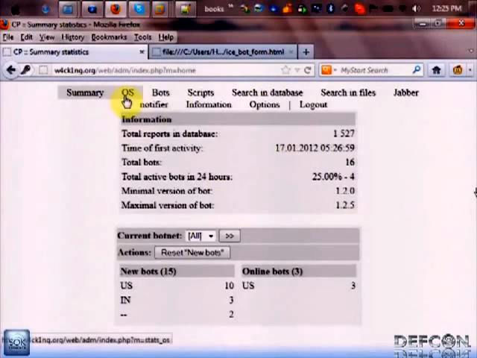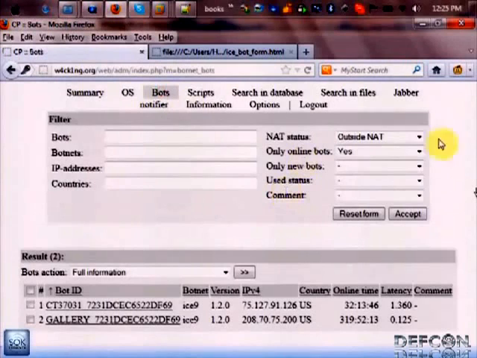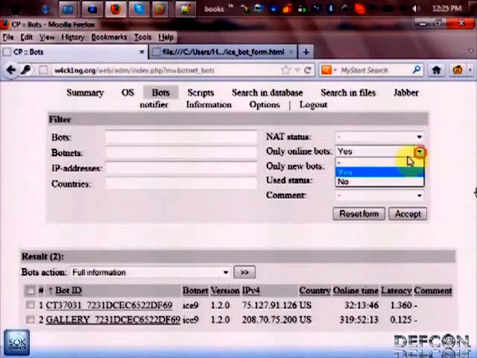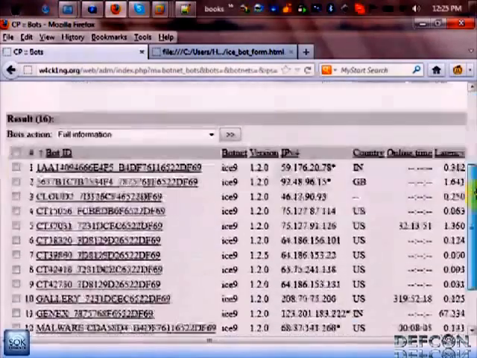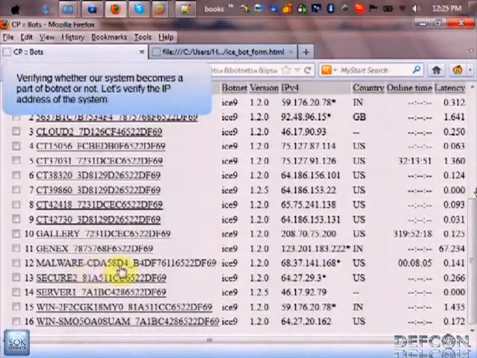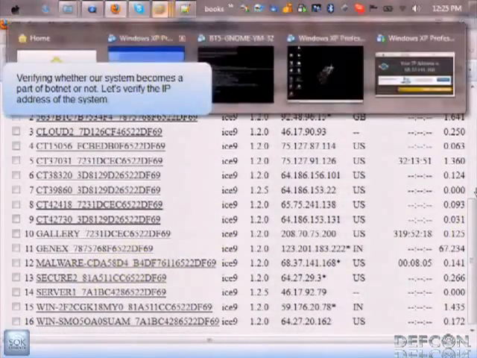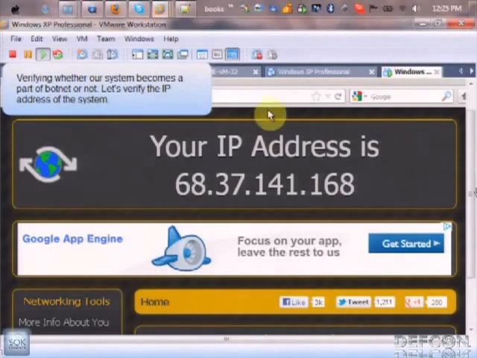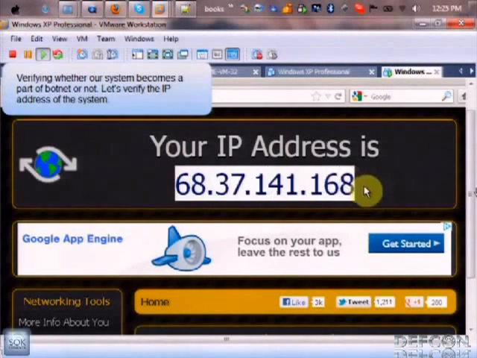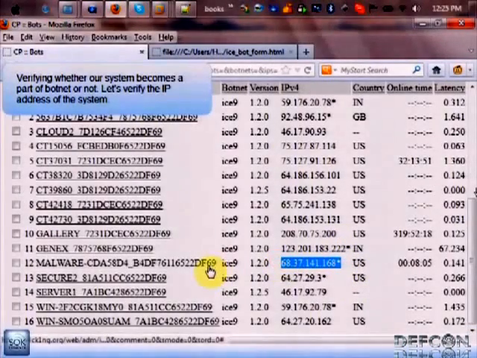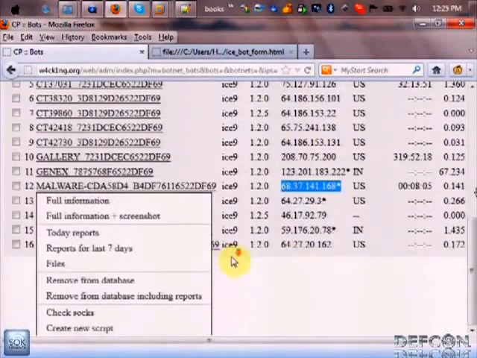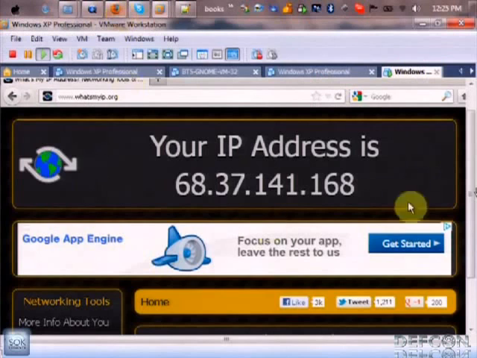So this is just a very simple interface of iSpot. And what I'm doing is just trying to get the list of all bots that are connected back to the command and control server here. And if you go down, this is the system that we have. And if you map up the IP address, this IP address maps to this one. So it means the infected machine is connected back to the command and control server. And the bot has really taken control of that system.